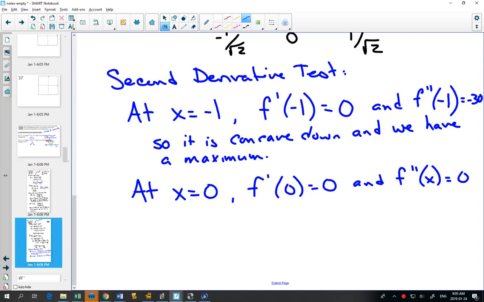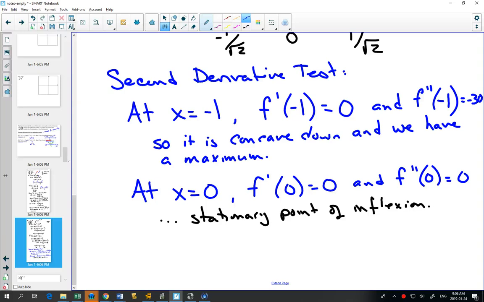I'll put 0 in there. So we'll write that it is going to be a stationary point of inflection. But here's where our second derivative test causes some problems. In our first derivative test, where we would see at that point that it either stays increasing or stays decreasing, that would imply that that's a stationary point of inflection.